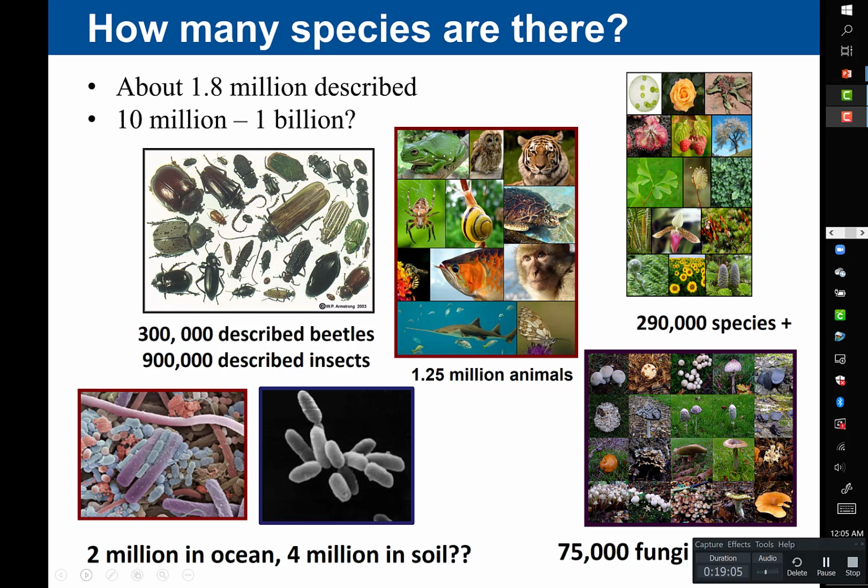Even in the deep ocean, there can be 20,000 distinct species in 1 liter of seawater. So again, there's a lot of diversity. If you look at people within the class, and if you look at people around us, there is a great amount of diversity even within a single species. So why do we have all this diversity? How can we explain all this diversity around us?